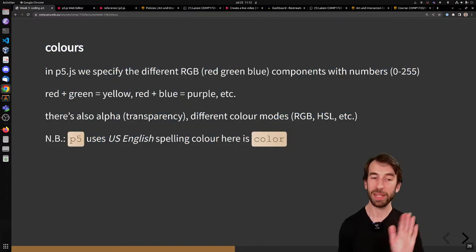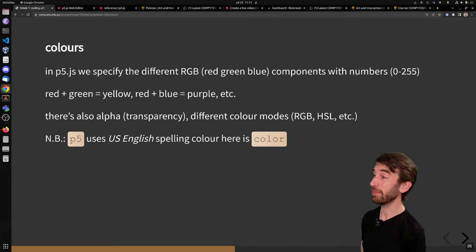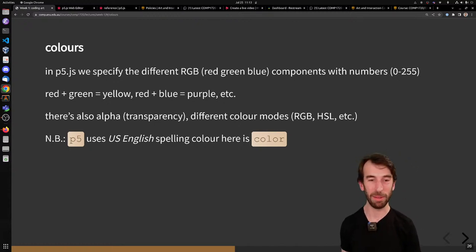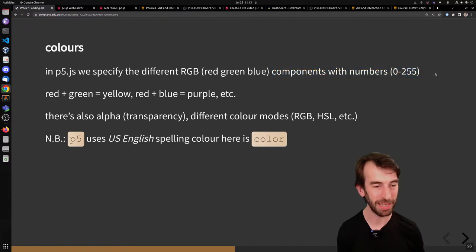So in P5, we specify the different red, green, and blue components with numbers, and the numbers go between 0 and 255. If you have never studied computing before, you may think, that's a weird number to choose. Why would they choose 255? And if you're a computing student, particularly one who's taken COMP2300, you might say, oh yes, 0 to 255. So 256 different levels, that's 2^8. 1 byte represents each number, each color component. And again, if you're new to computers, you will have just heard a bunch of static right now and have no idea what's happening. But it turns out that 0 to 255 is a significant kind of range in computing. It's like in the regular world, if we say something is between 0 and 100, 0 to 255 is kind of similar to 0 to 100 in terms of being convenient.